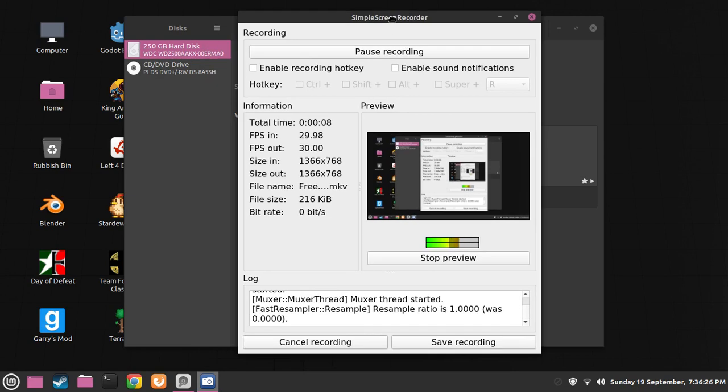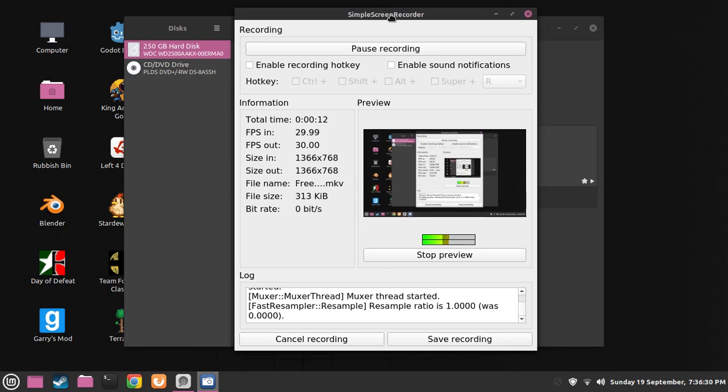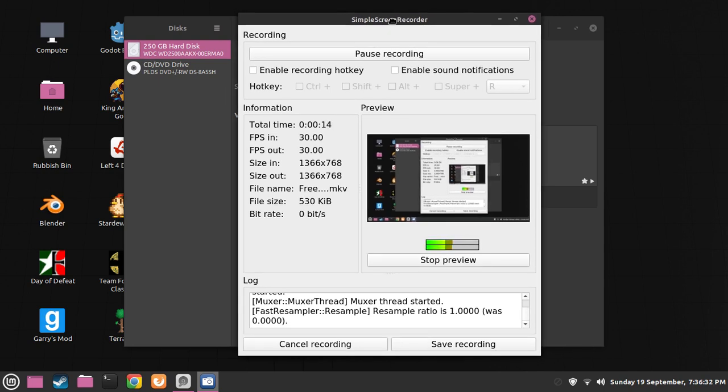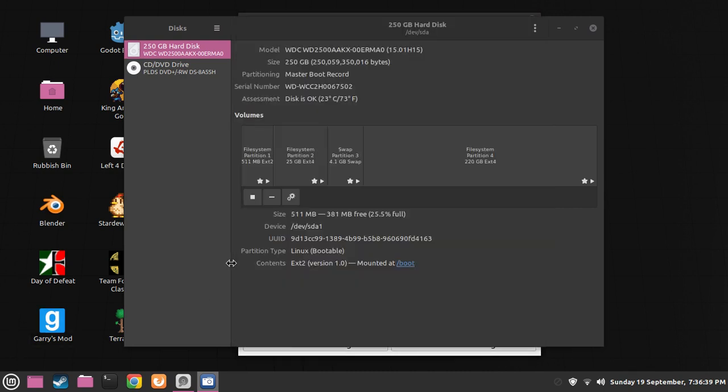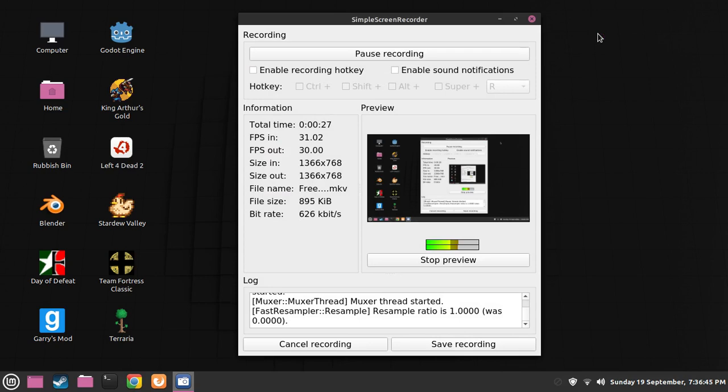Today I want to show you a program that is on Arch Linux, and can also be installed on Ubuntu and other distros like that in the terminal. It's called Htop, which is basically like a task manager but for Linux. I only have it installed on, I have GNOME Disks open. Let's close out of that.